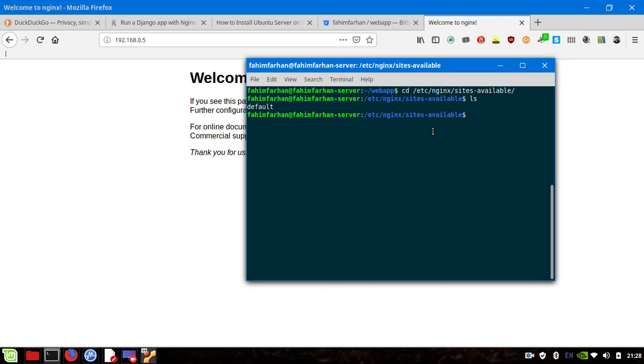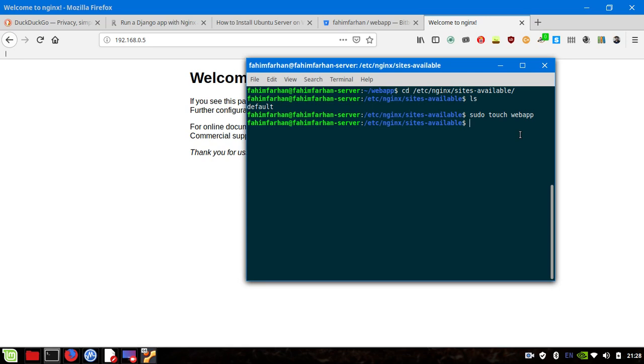So we need to create a config file. Since this place has some permission related issues, either you have to change the permissions of these directories or you have to use the sudo command. So in this case I'm gonna stick to sudo, and after that our commands. To create a file you use touch and the file name, in this case sudo touch web app, because my project name is web app. Very simple name. You give your project name.